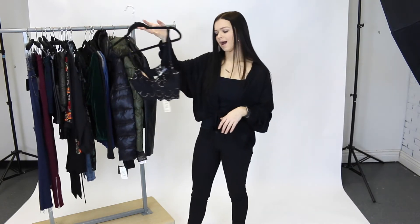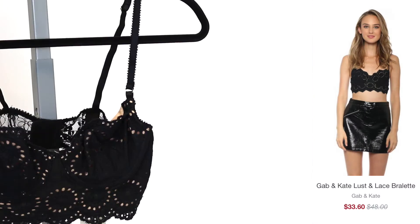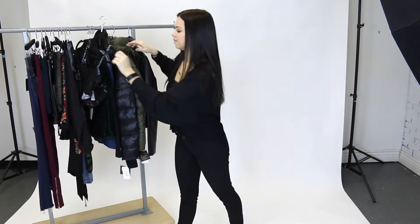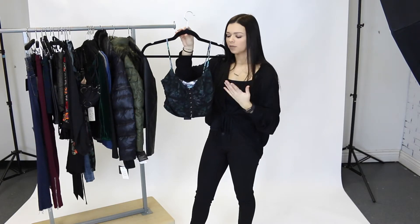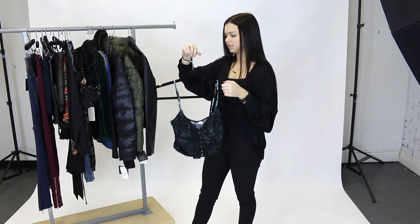Next we have this bralette by Gab Kate. It's on sale for only $33. It's such a gorgeous bralette, you can really pair this under anything. You have so many uses for it, so get it while it's on sale. Then we've got another piece by Gab Kate — this is a crop top. It's got this beautiful floral design underneath, but it's very subtle because it's got a black sheer on top of it. Again, just so many uses — you could layer, or you could wear it by itself in the summer. It's just such a good piece to have.